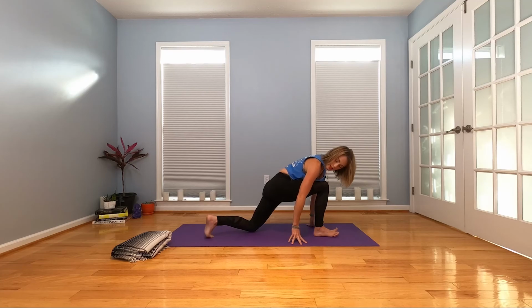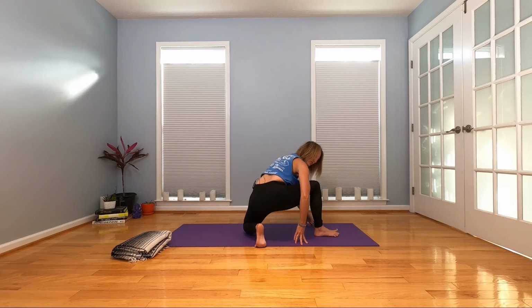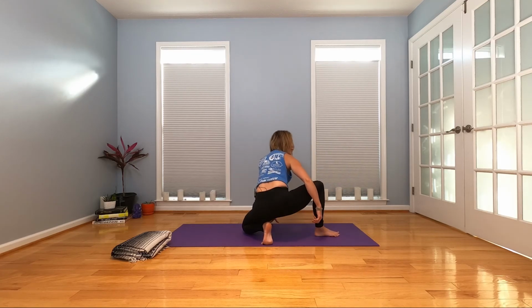Take this left foot, sweep it back behind you, and you're gonna sit. So your left sitting bone comes onto your left heel, and you want your right leg in like a 90-degree angle here. So we're in a lunge with the right leg. Take your right arm to the inside of your inner thigh. Feel your chest lift, and then wrap your left arm around. Maybe you find the low back. Maybe you can hook your fingertips to the top of your thigh.